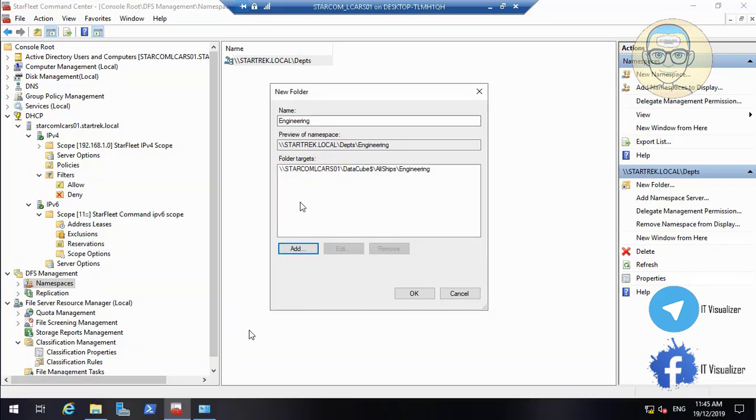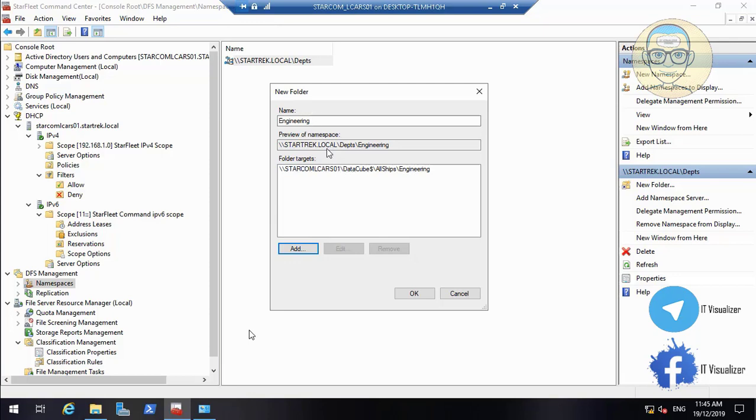Let's concentrate on this. We will have the namespace. All of the users can access this namespace, and under this namespace we will make folders. These folders are pointers to other locations. For example, if I need users to access the engineering folder in the Columbia ship, I will make a folder under this namespace and make it point to the engineering folder in the Columbia ship.